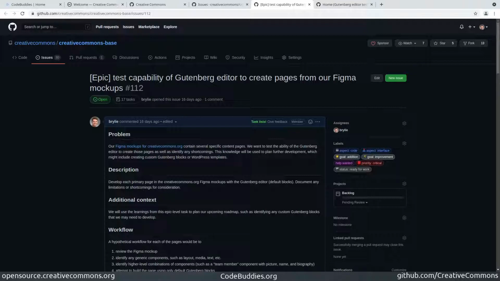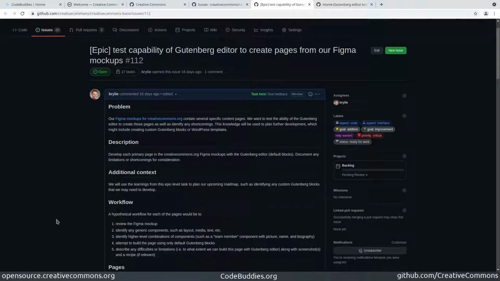Now the mockups aren't the final product or outcome. They are essentially a vision to strive towards, but we will inevitably have to deviate in pragmatic ways.